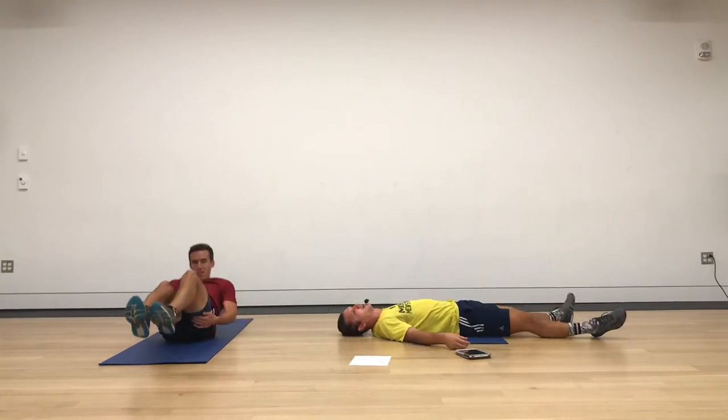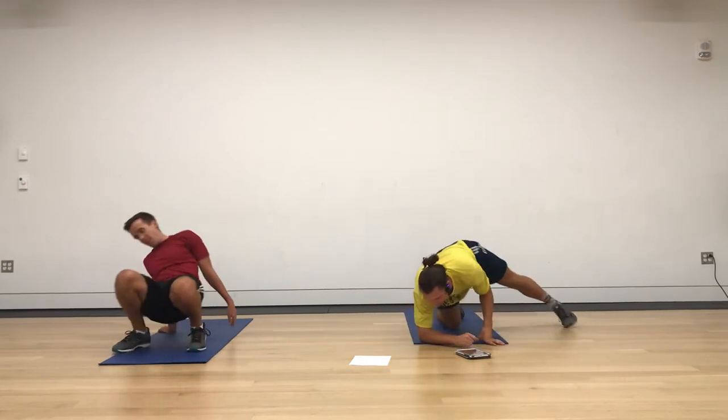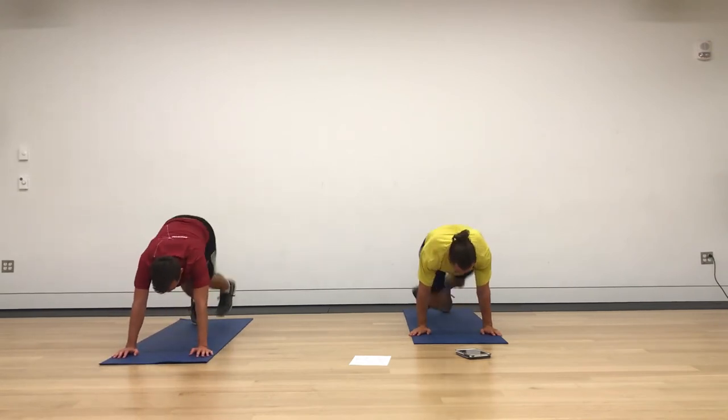5, 4, 3, 2, 1. Oh. One more exercise. Let's go. We're bringing the mountain climber twist. Everything you got. Last one. 2, 1. Everything. Come on, FitFam.